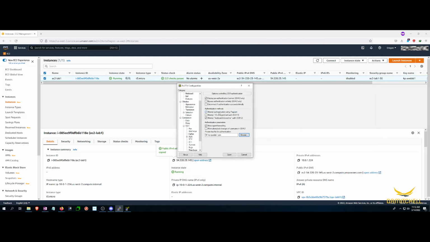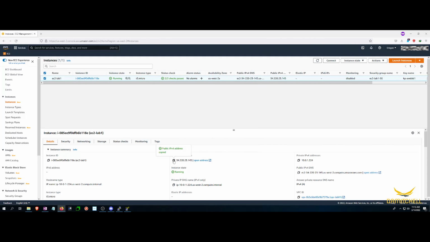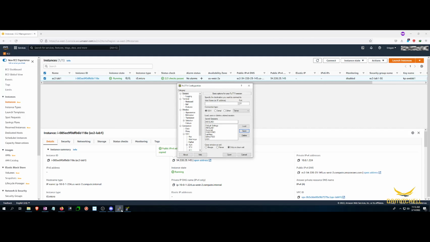And then go back to sessions. What I'm going to do, I'm going to keep our AWS Lab 1. I'm going to basically make a session here so I can save it, so it keeps it right there. If you want to keep your saved sessions, this is how you do it. Normally what I do is I always do this without the IP, so that just in case I'm going to be using instances that have a similar IP and the similar key pair, I have the key pair already there, and all I got to do is enter the IP.